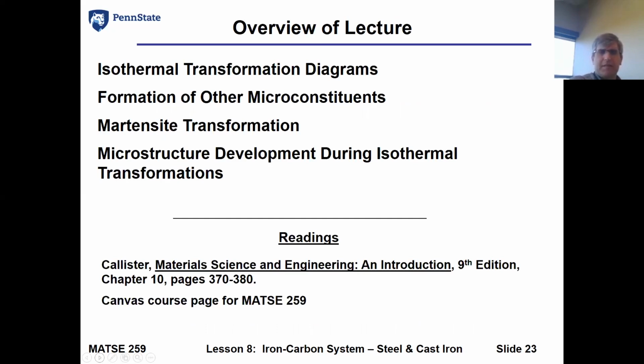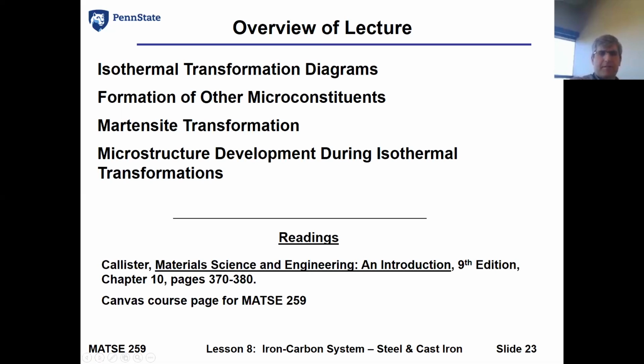steels are very unique because their processing history can significantly change their properties and performance. One single grade of steel can be processed in a number of different ways and give you a fairly wide range of properties. That gives it the flexibility that we see in steel that allows it to be so widely used. But what we're going to also see is when we hold these steels for different periods of time and we process them differently, there are other micro constituents.